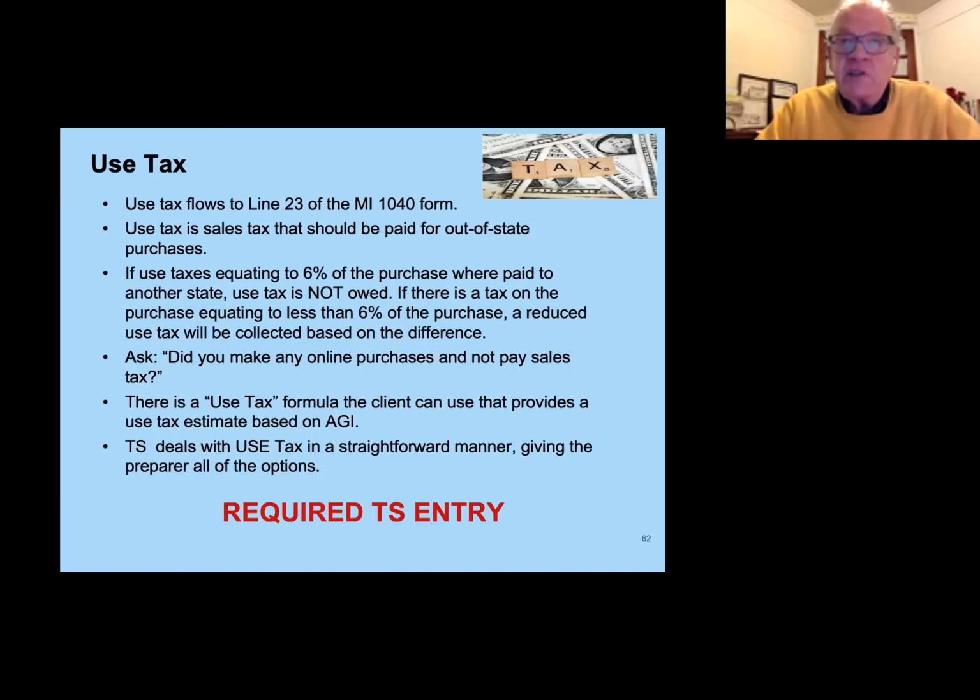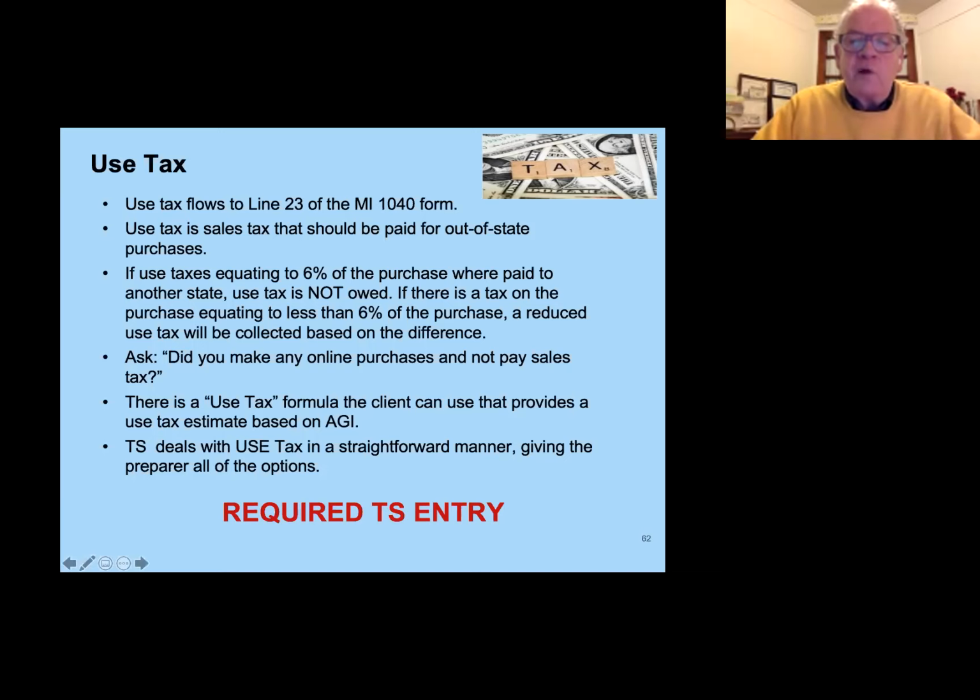But there are situations where they're still trying to collect it, like people will buy a lot of furniture from a state because they're refurbishing their home. That's not going to happen with our clients, but say their sales tax in that state is 4%. Michigan will want you to pay the extra 2% as part of your state return. Or if you went to Delaware and you bought a bunch of golf clothes, Delaware does not have a sales tax. And you bought a bunch of wine and you brought it back to Michigan to consume it here, they would want you to pay the full 6% on those purchases.